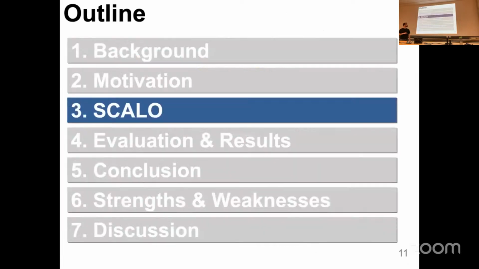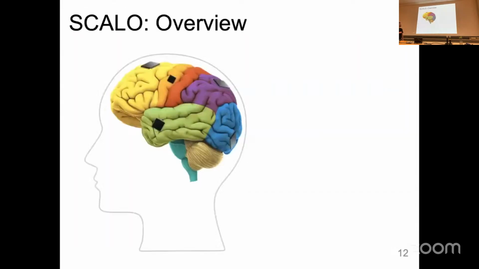Okay. So now SCALO. First, I will provide an overview. SCALO consists of 7 main components, and I will briefly say something on each and then go into a bit more depth on a select few. First, on BCI, distributed neural pipelines. This is about converting pipelines, non-distributed pipelines, to ones viable in a distributed setting.